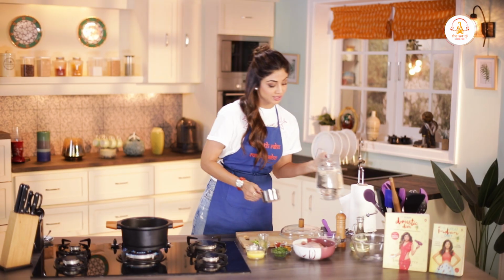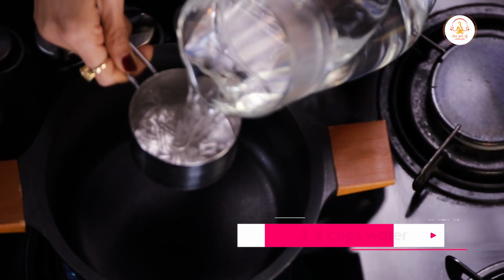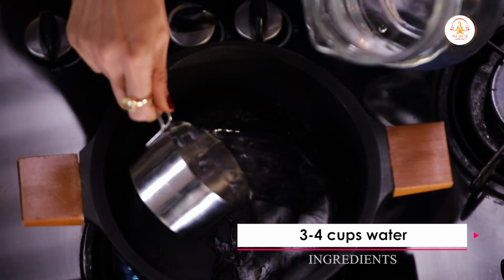4 cups of water. It's already boiling water. So we save up on gas.